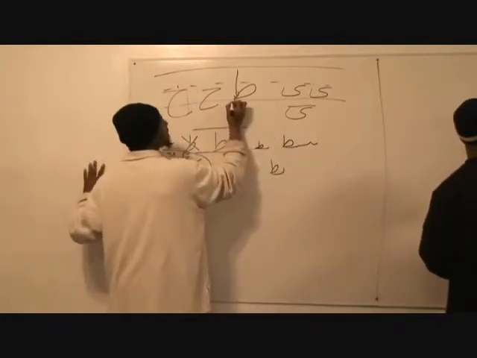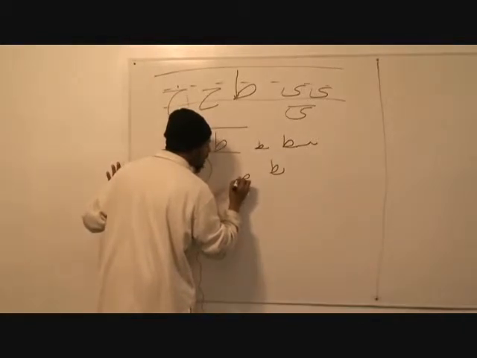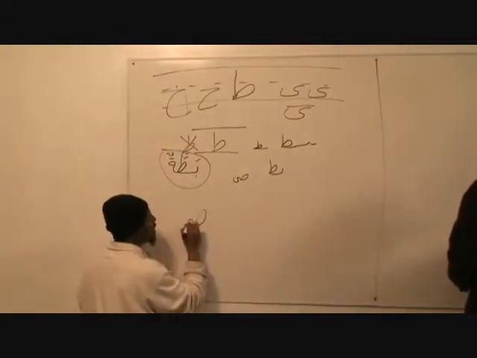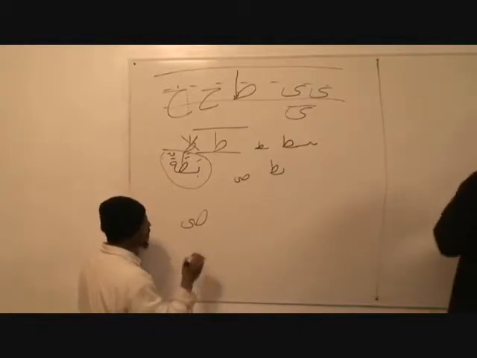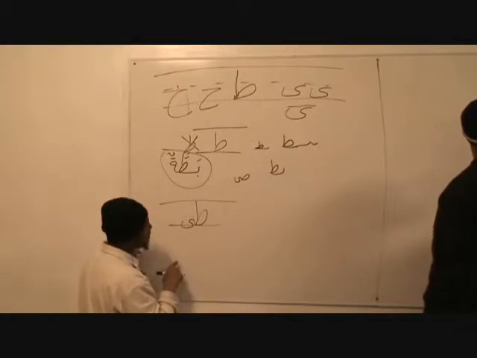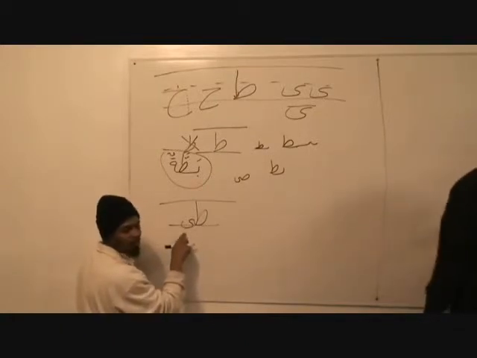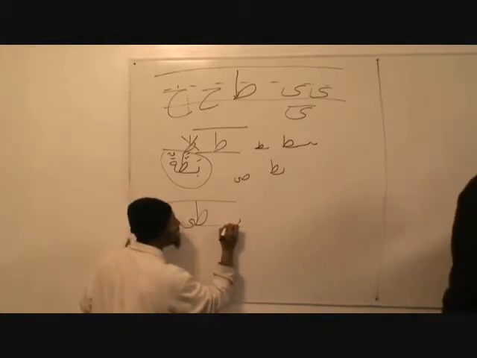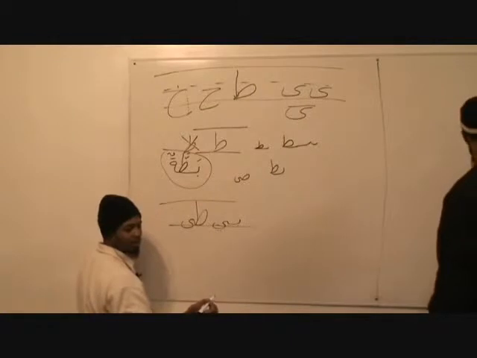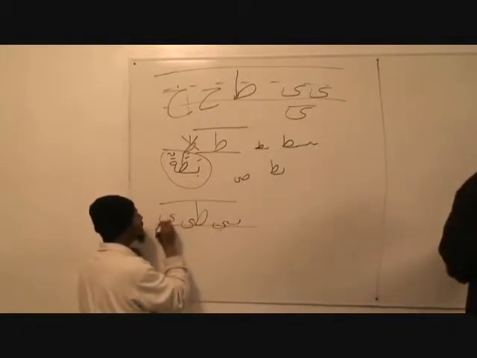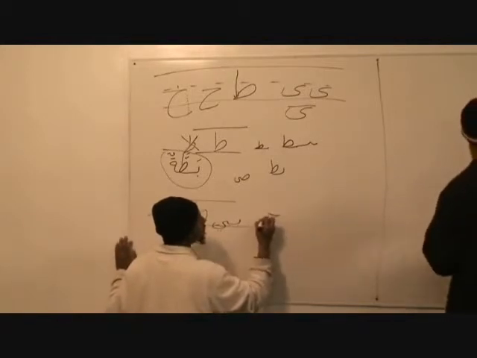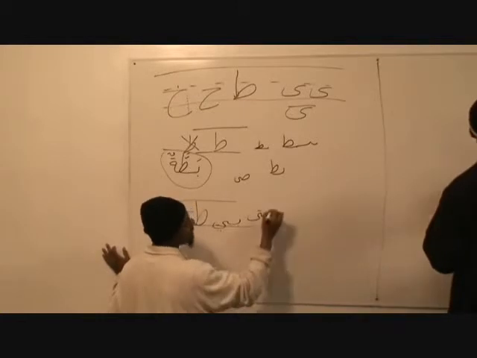Now, if it's at the tail end of another letter, like this tha, then you go up a little bit. You see how I went up before I went there? Let's do that again. I write a tha, I go up, and then I make the whole thing. Does that make sense? Remember, the tha is on the line. So that means this is going to break the line, isn't it? Just ever so slightly, though. So if I'm writing a ba, same thing. By itself, it's on the line. Or if you write a word like hatta, hatta. You see that? Hatta.